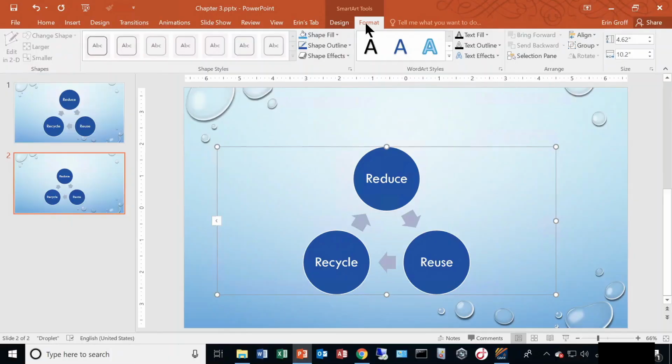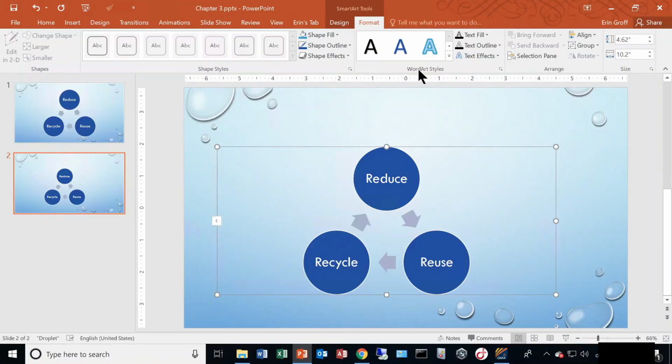Then on your Format contextual tab, you have your Shapes group for changing the shape or the size of your SmartArt shapes and converting three-dimensional SmartArt graphics to two-dimensional for editing purposes. Then you have your Shape Styles group for modifying fills, outlines, and effects.